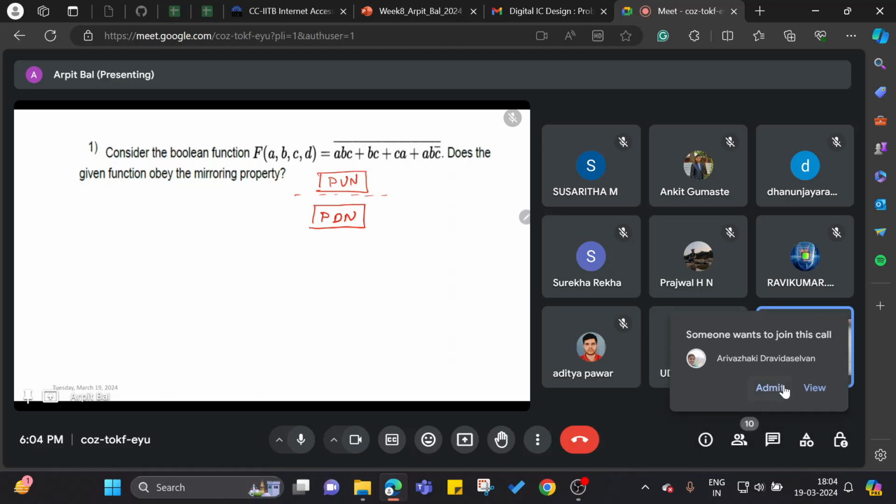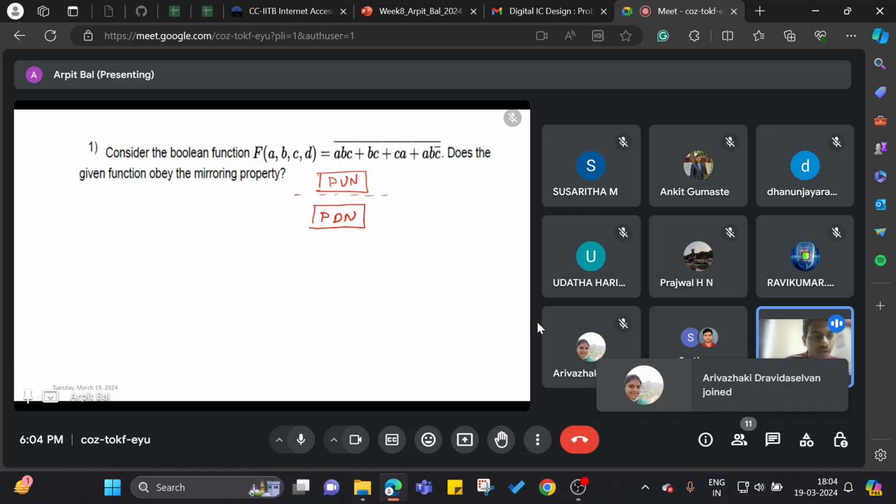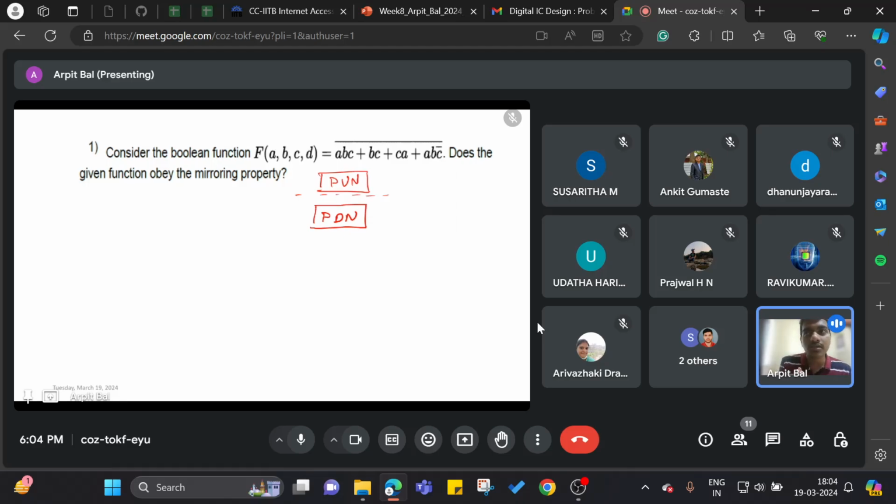Usually how we do the CMOS circuit design is, we first start with the convenient one. Let's say we design the pull down network first and then take the complement, not exactly complement. If it is a dot then it changes to plus, and if it is in parallel it changes to series, and so on. That's how we arrive at the pull up network from the pull down network.